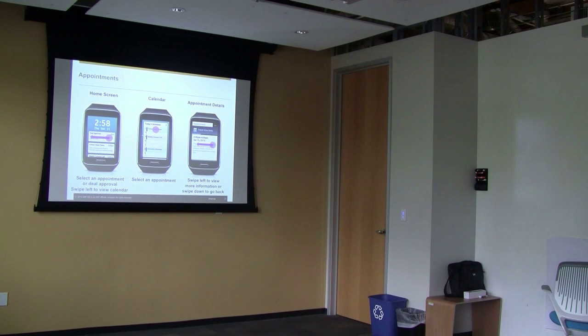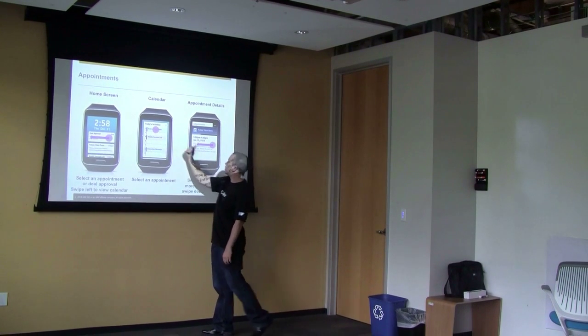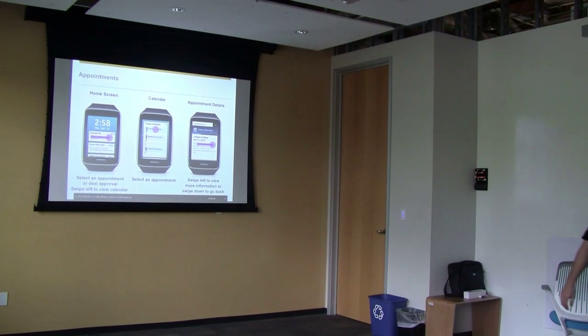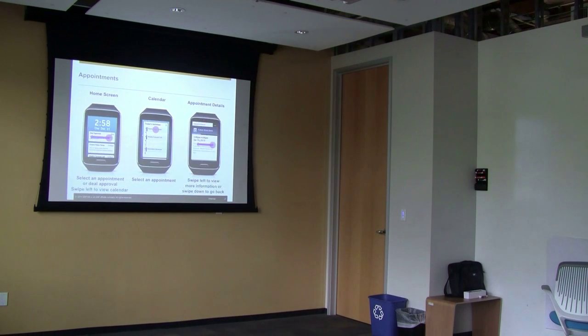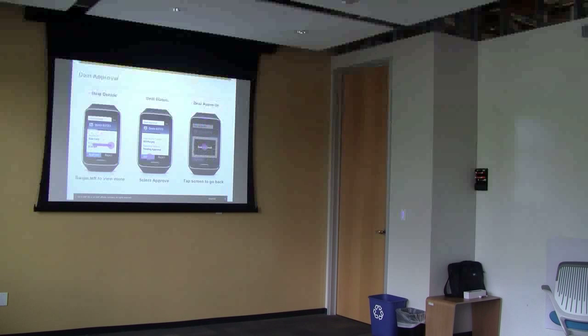So you can actually select on this tile here. Each of these is active to bring you into the appointment, and then on the appointment you can swipe across. In the appointment, on the third page, you get the contact list, right? So who's the organizer? You can tap them, you get their email address and phone, and since the Samsung Gear S can take a SIM card, you can actually make phone calls directly from there. And then again, swipe down to go back, swipe down to go back, swipe down to go back, which is kind of a lot of swipe downs.